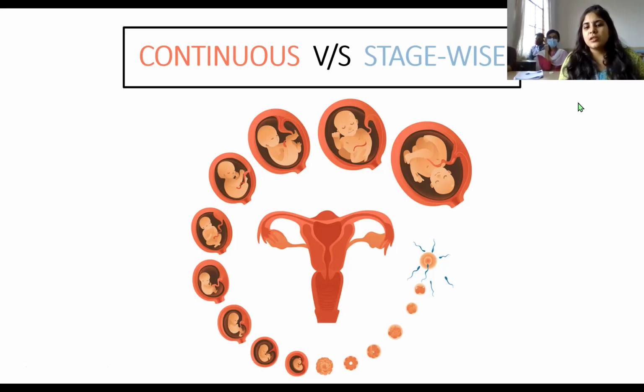Now, this question can perhaps not be answered because it depends on how we choose to look at development. We can look at development as one continuous continuum, or we can look at it as distinct separate stages, one at a time. So both are equally accurate. Same with the previous debate. In certain places we can be active, in certain places passive. Heredity plays an important role as well as environment. So the same development can be classified as continuous or stage-wise.